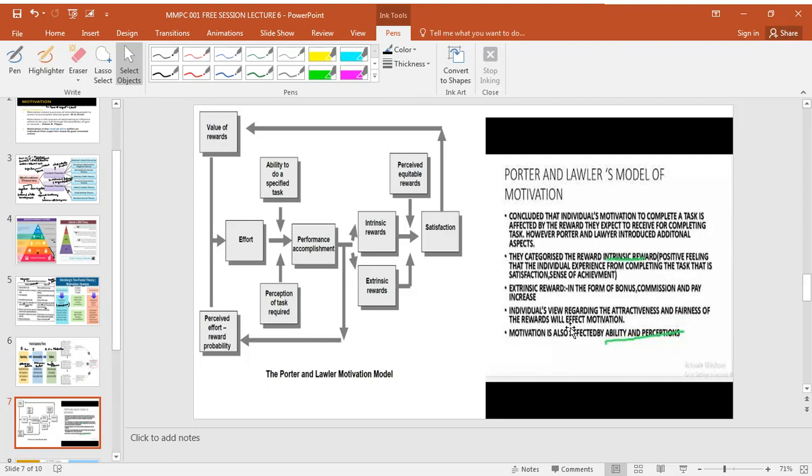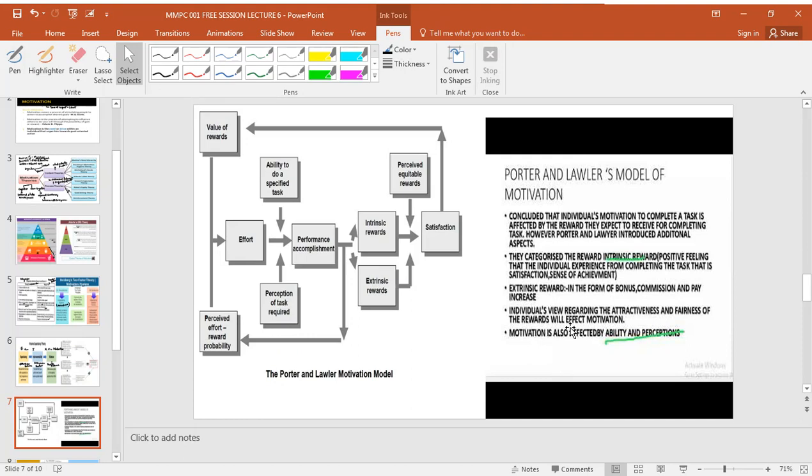For example, if the individual knows that if I am doing this much work at this motivation level, definitely it will give me a reward, so he will perform like that. If I'm not improving up to that level, it will affect my performance and it will affect my reward and recognition too. So depending upon the external as well as the internal factors, the behavior of the individual can be determined here. According to Porter and Lawler, who studied the behavior of managers, there is a complex relationship existing between job attitude and job performance.